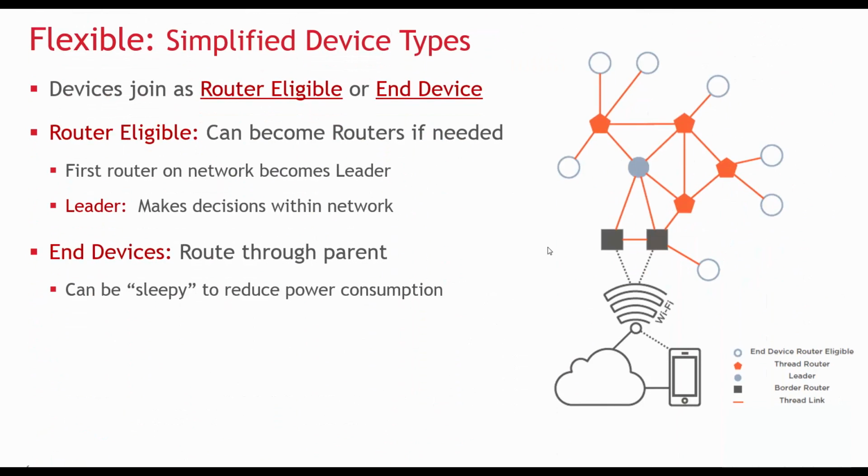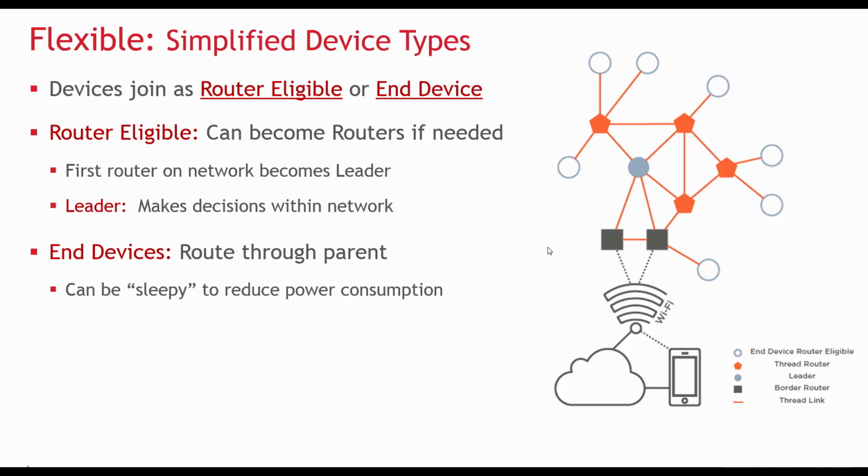One of the things that makes Thread flexible in its usage is that devices can dynamically adapt their role in the network based on stated capabilities. For example, when a router-capable device joins the network, it lets the network know that it has the ability to perform routing, and then a special router device known as the leader decides whether the network really needs another router or if the connectivity is already sufficient in that area.